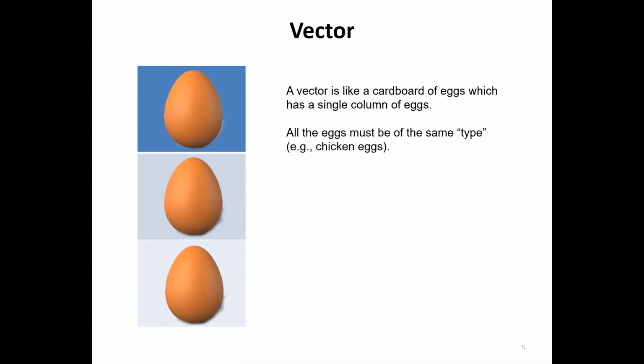And so I personally find it useful to think of vectors in R as columns of entities. Those entities can be numbers, they can be characters, they can be levels of a factor, whatever they need to be. They can be logical values like true or false. But they have to be the exact same thing, like if it's true or false, the entire column contains just trues or falses.